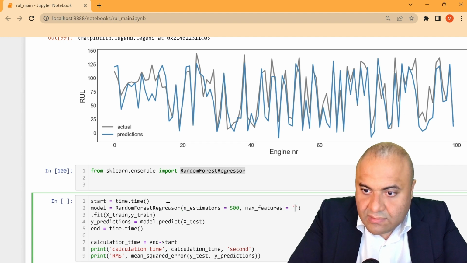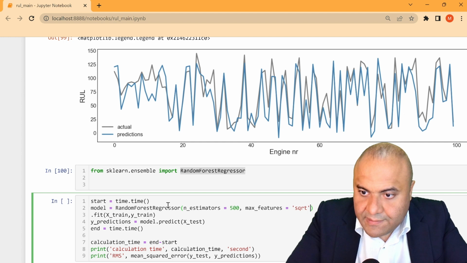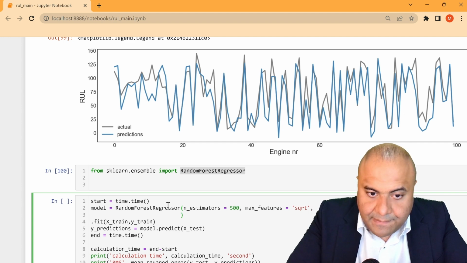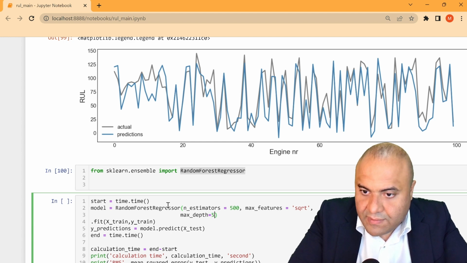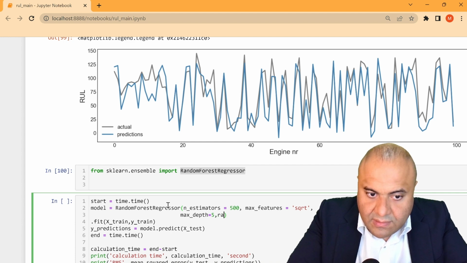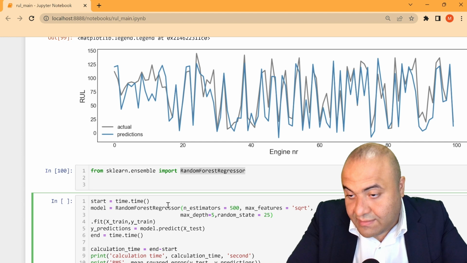max_features is your square root, max_depth equals 5, and random_state equals, in our case, we said 18 or something.